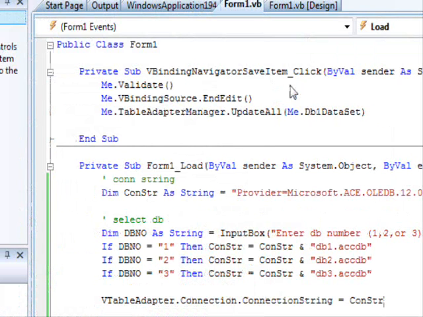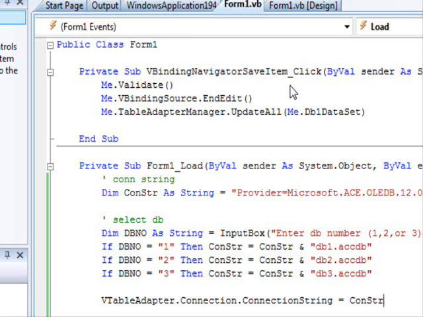So as you can see, all we had to do simply is to change the connection string and tell the adapter that the connection was changed. Now if you are, let's say, using 2 or 3 adapters on the same form, each adapter must be updated with the new connection string.